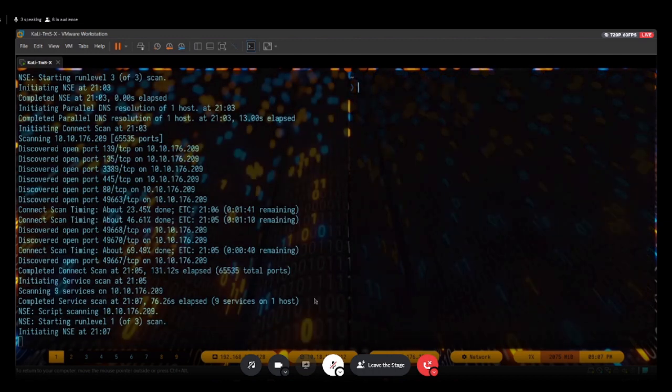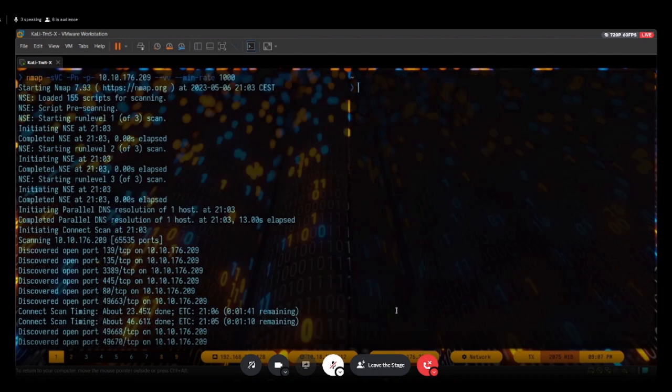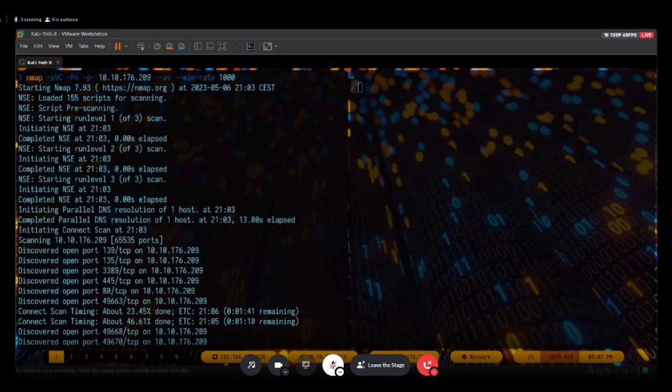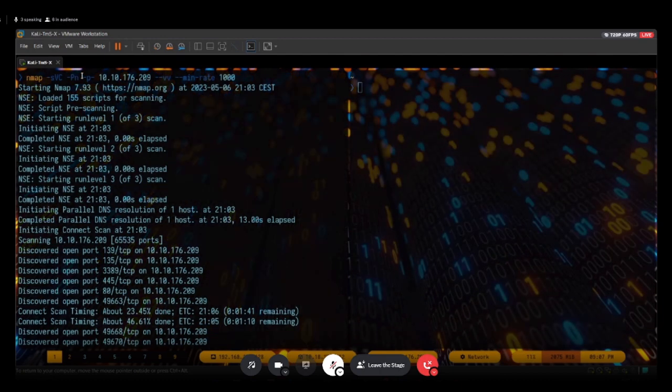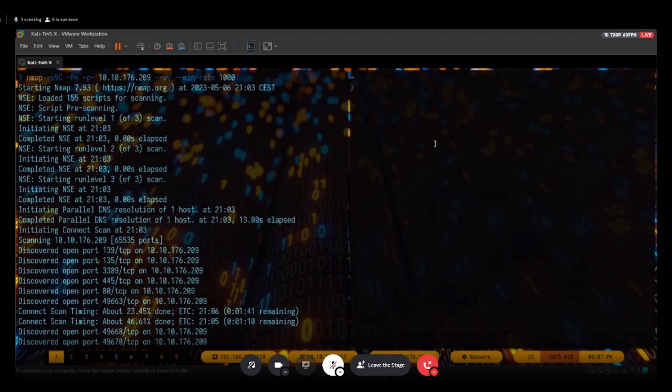Why don't you hit a point on the all port scan compared to a normal scan? Okay. Let's say you search all ports, basically you're going to scan 65,000 ports. If you go with the top 100 or a normal port scan, it's going to reduce that amount of ports to the top common ports. The top 1,000 common ports is going to be a regular Nmap scan without the dash p dash.